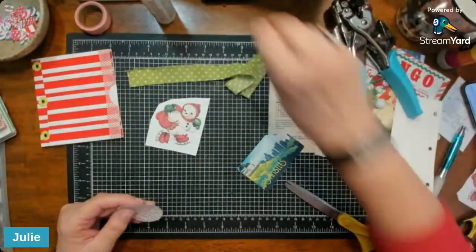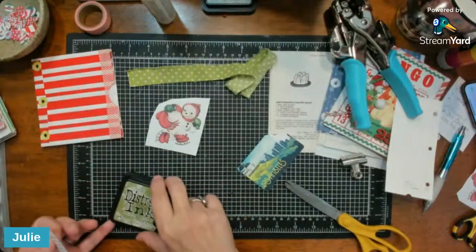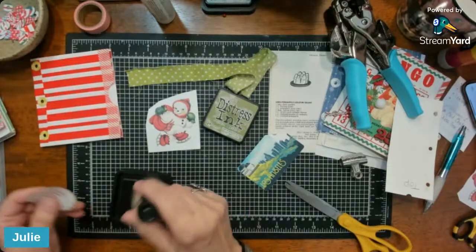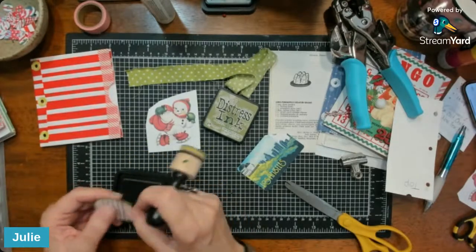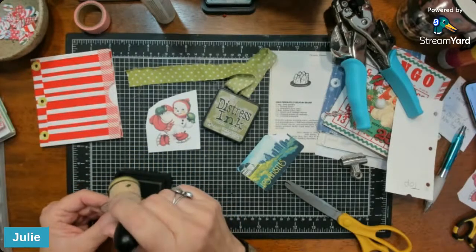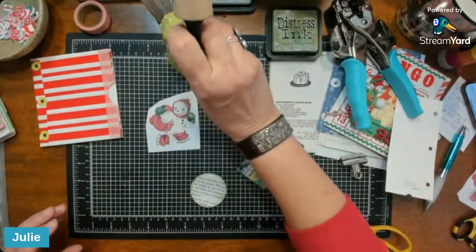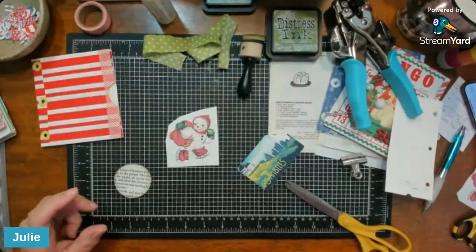Okay, I'm going to move my phone. Okay, and I'm going to hit this, I think, with some peeled paint just to give it a little bit of green. You could do whatever ink works, or not ink at all. I was pretty light on the ink in this journal just because it had such a bright white look with the bingo cards. So I wasn't very heavy with my inking.